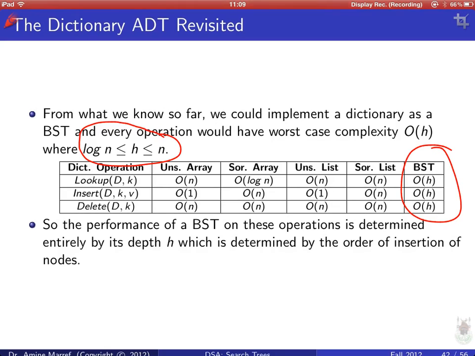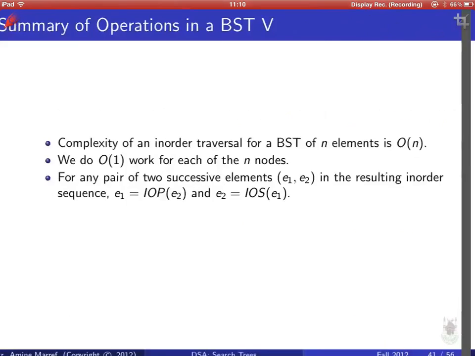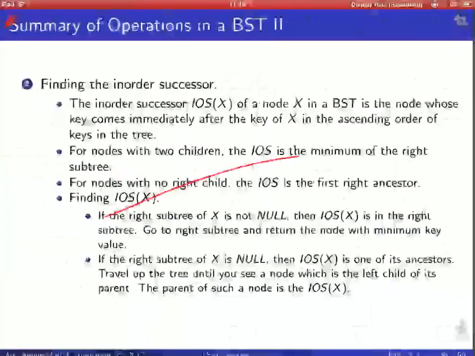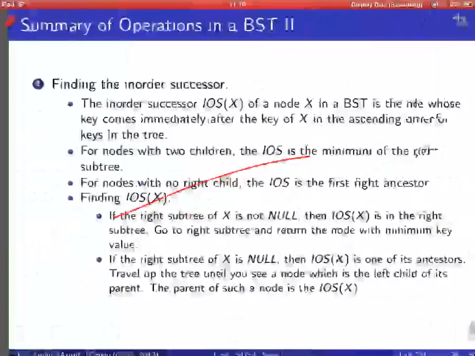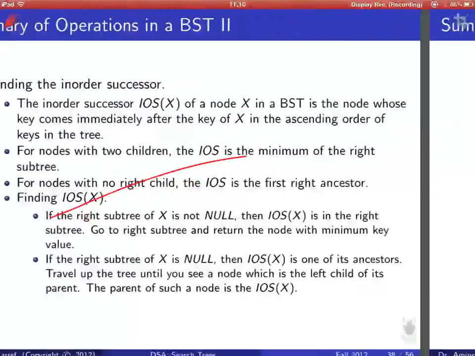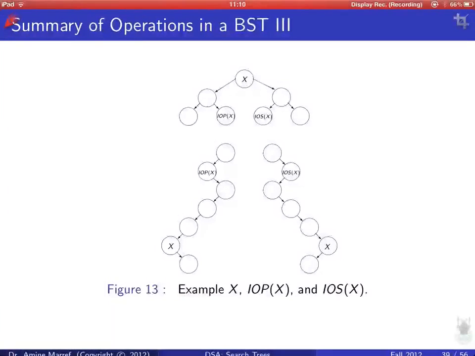So there are two things. It must be smaller and it must be immediately before it. Now, is this smaller than this? It is smaller than this because this belongs to the right subtree of this node. And we know all nodes in the right subtree are larger than the node. Now, how do we show that it's the one which is immediately smaller? So we have shown it is smaller. Now, is it immediately smaller?